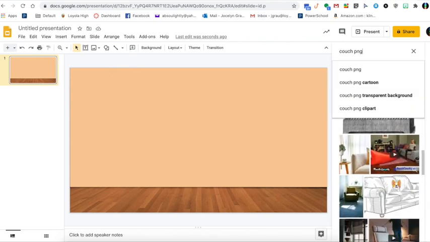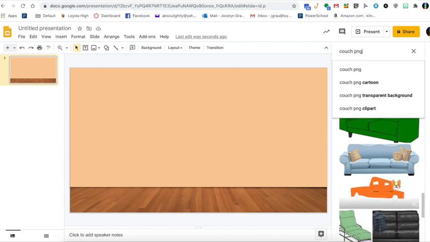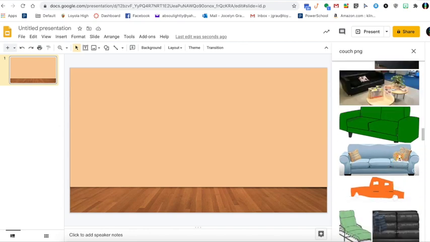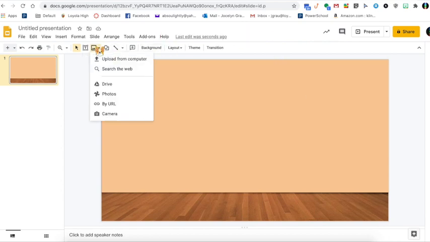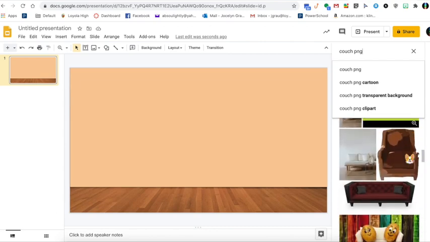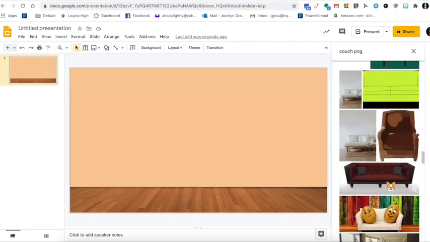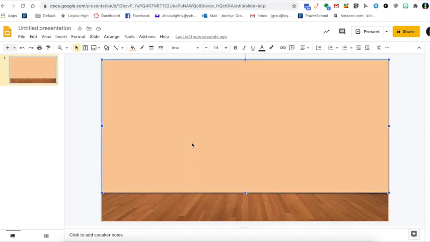And I'm just going to scroll down, see if I can find anything more interesting in here. That's not horrible. All right, let's try inserting this. Oh, it's unable to create that. Never mind. I'm not going to use that one. So back to my search. Oh, I like this one. That'll work. Okay, so I'm going to go ahead and insert that. Okay, it might take a second to create your image depending on the image size.